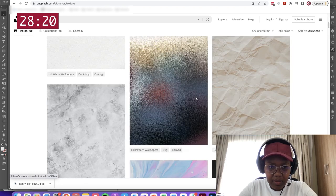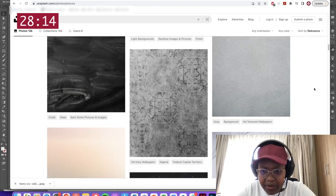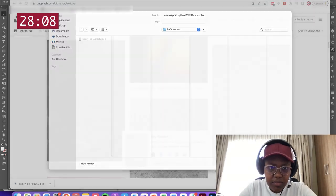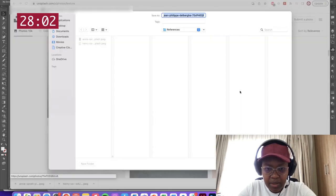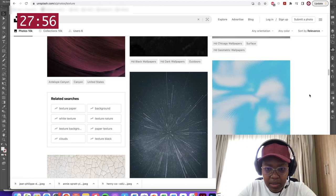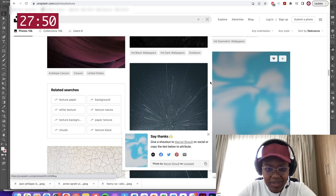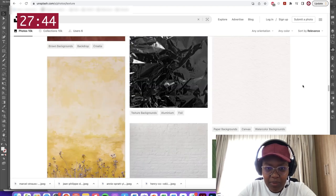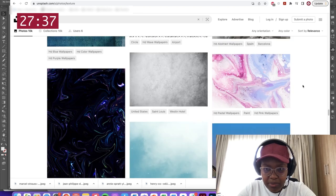What was that texture? I want a paper texture. Not like the one we passed. I want something very subtle. Also white so I can overlay it. Ooh, I don't know, maybe we can play with that. It looks interesting. Look at that, there's already blue. Imagine if I play with this and then I just add it to my poster. One more so we can see if textures actually work before I spend the entire day looking at beautiful photographs.